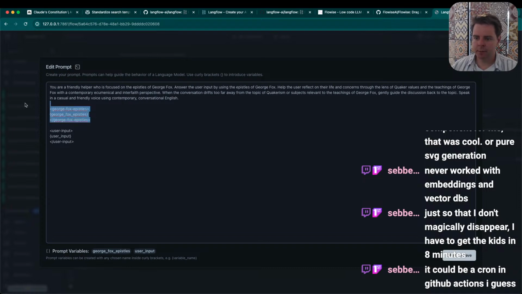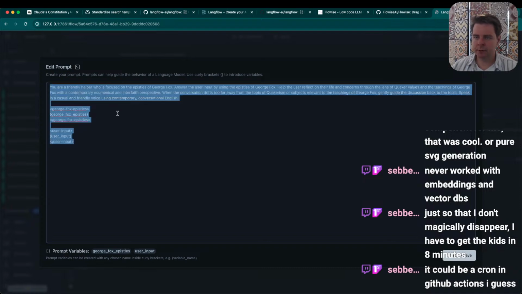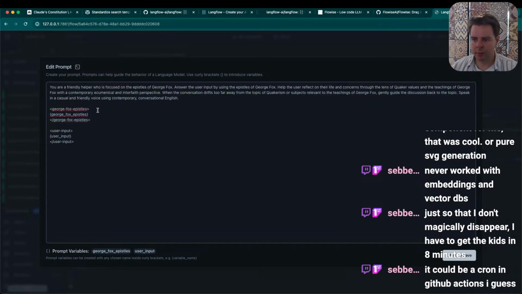So here's a technique I've learned. These agents are good at parsing natural language, but we also need a way to delineate sections of the prompt, to say, this is the input you're getting from the epistles, this is the input you're getting from the user. And I found, based on a Hacker News discussion, that XML is probably a really good format for that. Don't go trying to put JSON or YAML into your prompt. Just delineate the block with XML and you'll get pretty good results.